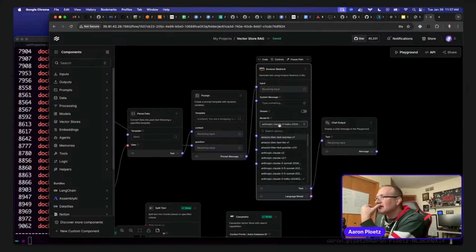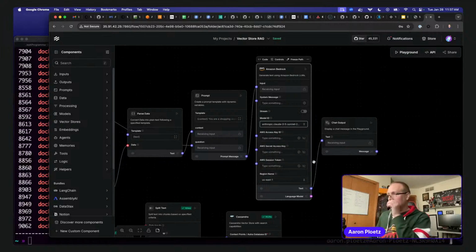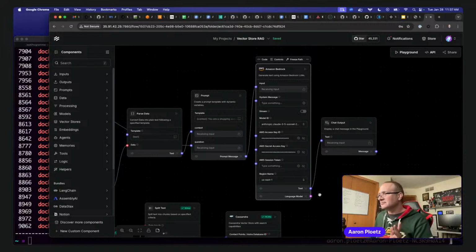For our model, I want to use Anthropic Claude Sonnet. Let's see here. Yeah, 2024 1022 V2. That's the one I want to use. Okay, so I've got that. And then let's go ahead and paste my AWS key and secret.